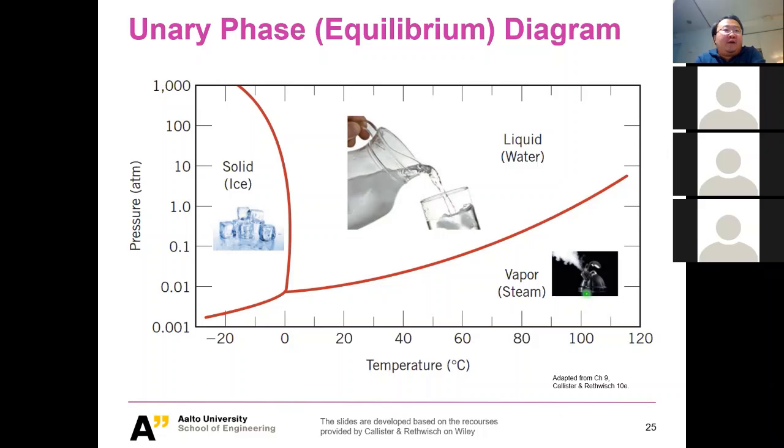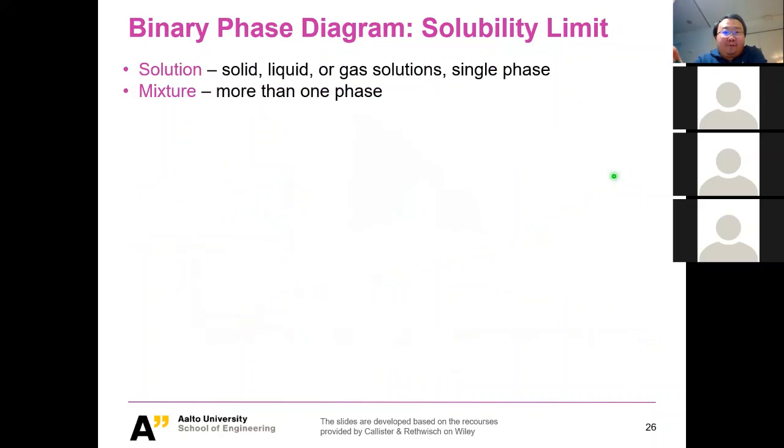Nowadays everybody is more or less an expert in cooking. You probably have experience with the pressure cooker, which is how you can make your food faster, right? Because you basically increase the boiling point of your water, and you can reach a higher temperature before the heat goes away to the air. All right, that's enough for the very basic unary phase diagram.